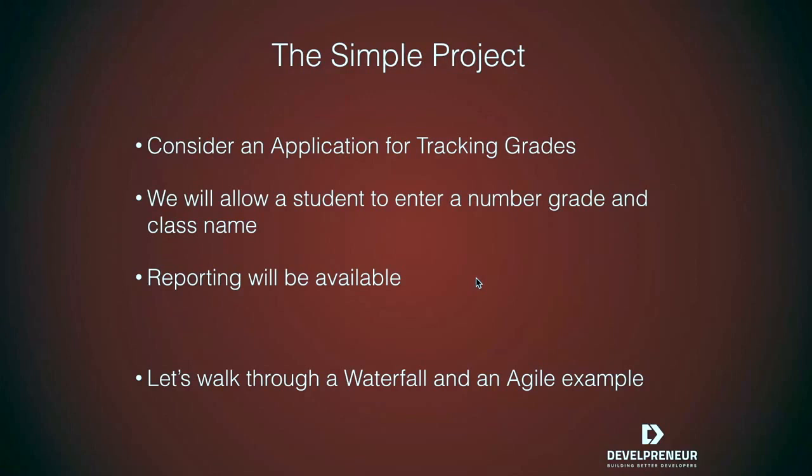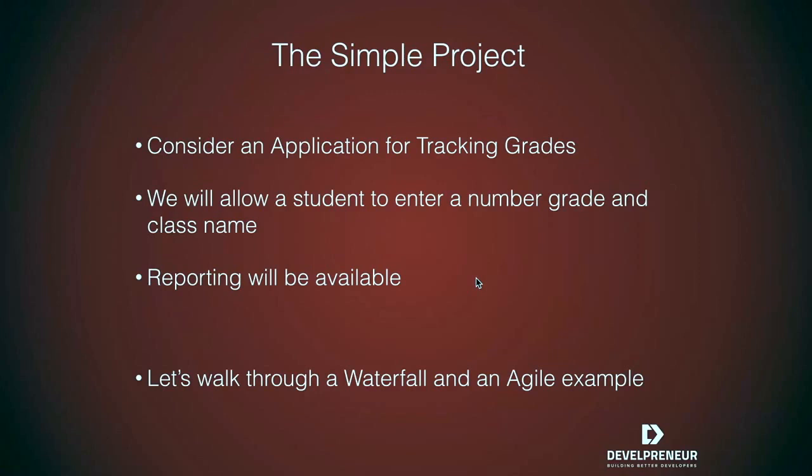I want to walk through, and this is a contrived little example, I'm trying to keep this simple enough. I want to walk through the idea of giving us a little bit of experience of a waterfall approach to a project and an agile approach. I'm not going to get into each of the steps and the details of it, but I want to walk through it enough to start getting some ideas in your head about what kinds of things can come up and how the different approaches are going to handle them.